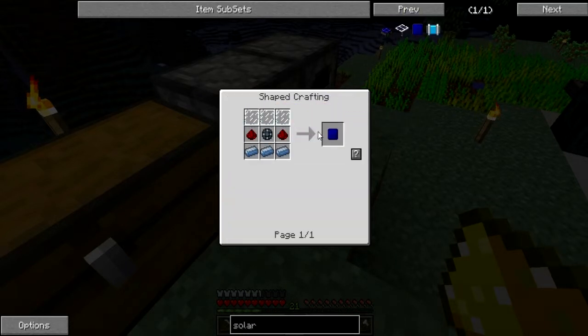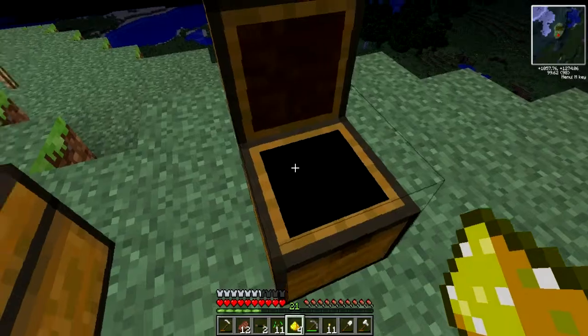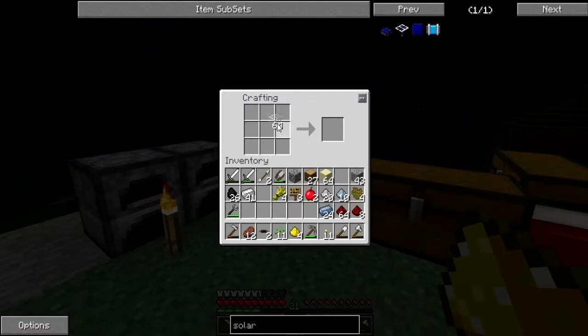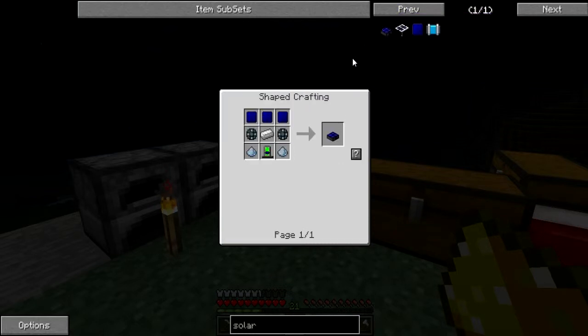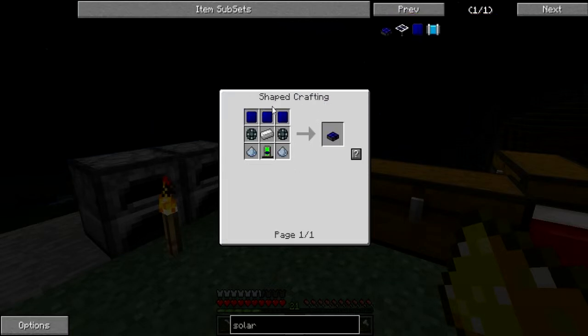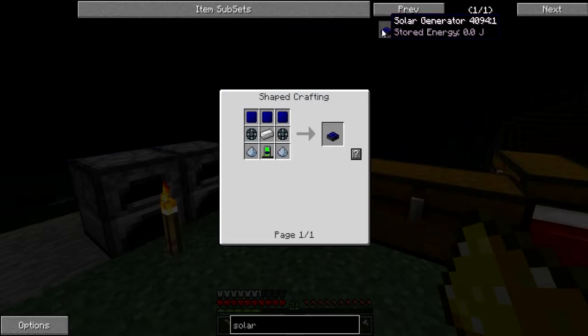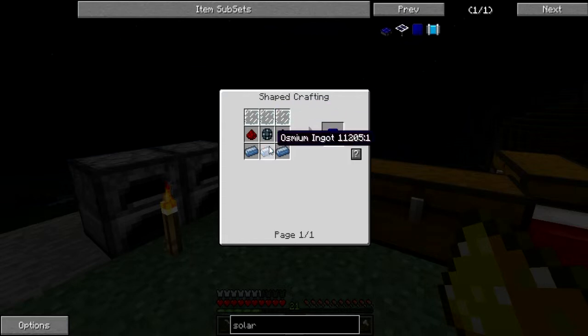So solar panel by itself, we need the glass panes, we need osmium, and we need enriched alloys. So, do we actually have enough? Yeah, we do. Okay, so what we need is we need to make these into glass panes, like such. Let's make 32 of them. Spread them out here, like that. And then we need... Oh no, wait. They can stay up here. There we go. And then we need... Oh no, wait, we need to enrich the alloys first. My bad. How many enriched alloys do we need? Let's see, we're going to make two... No, we're going to need 3 of these.